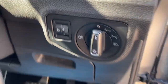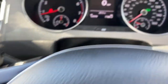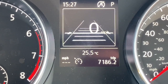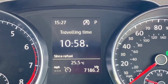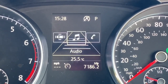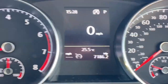Two sets of keys, auto headlights. We've got audio controls and your trip computer controls on one side of your steering wheel, and you've got your active cruise control on the other side. Zooming in, you can see the mileage is 12,979. You've got your digital speedo displayed. Flicking through the buttons, that's your active cruise control — or you can set it on your speed limiter — and you can go through different options on the trip computer: your range, average miles per gallon, instant consumption, oil temperature, speed warnings, assist systems, audio, telephone Bluetooth, vehicle status — there's nothing to report at the moment — and then back to your normal trip computer.